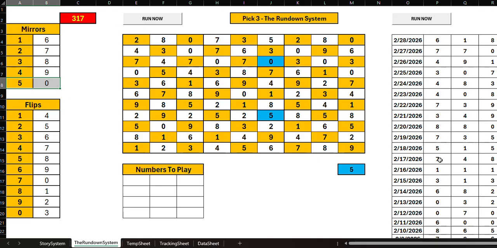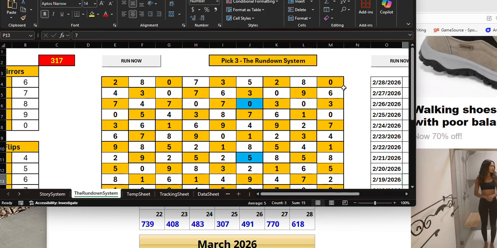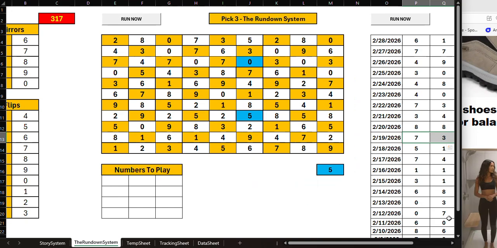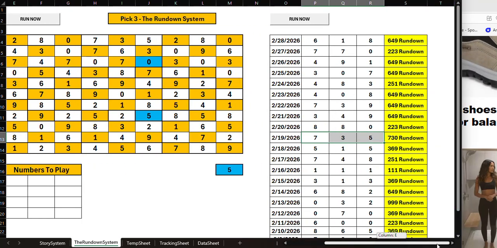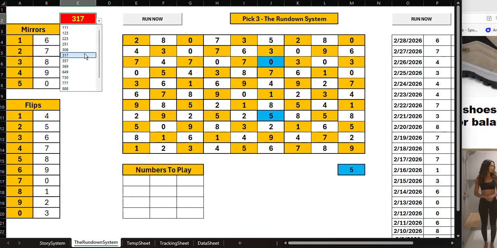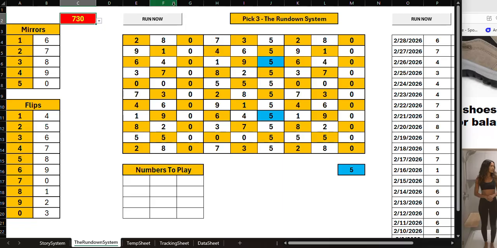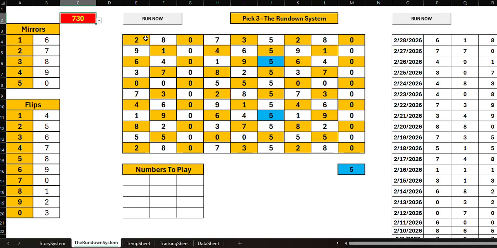All right, so now we're going to be looking at that number 735. But on the right side here, it shows what is going on with my screen. It keeps messing up here. There it is. So 735, the rundown is 730. So what I'll do here is I'll go down to the 730 rundown, and then I'll hit run. Now the number automatically switched to the 730 rundown, right? So all that said, this is now 730. Now the way I play this is I play it off of the date. So it's going to be 02, so the 20th. The 19th is when the number came up. The 20th is the number that we're going to be looking for.